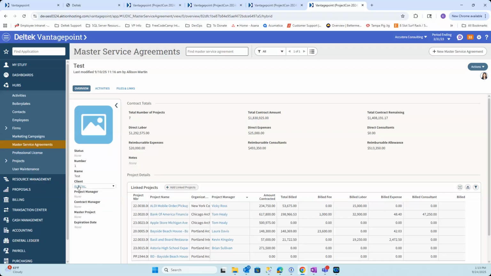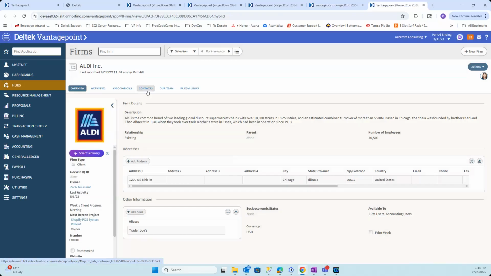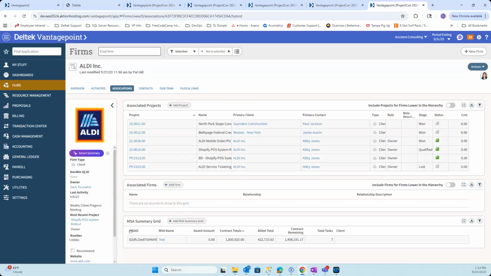That's through here, right? You mean? Mm-hmm. I don't know if it's in this database or not. It's on the associations tab. Yeah, right here. Yep. So this doesn't have the expiration in this database, but I can see all the MSAs I might have with the client. So it's nice to see year over year, if you had one for each year, that you're able to track it and report on that as well.